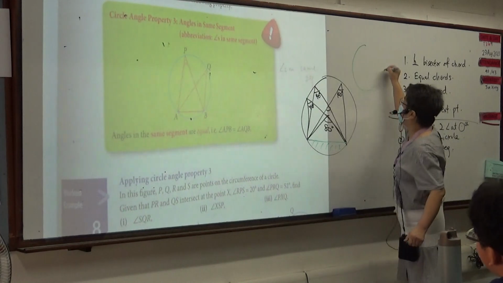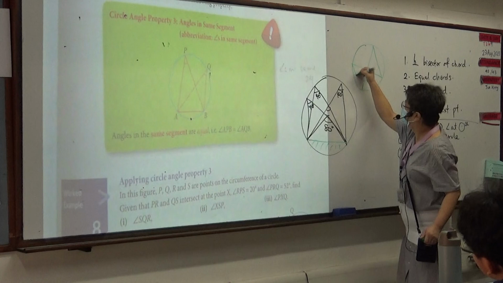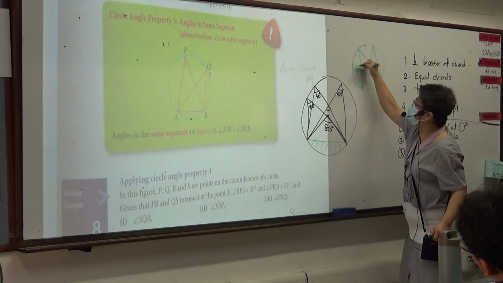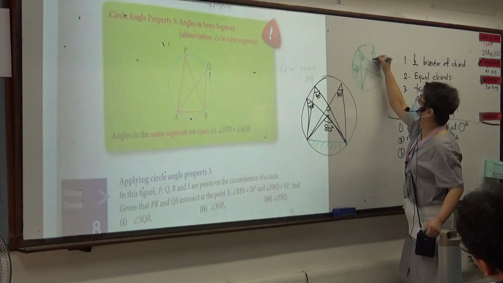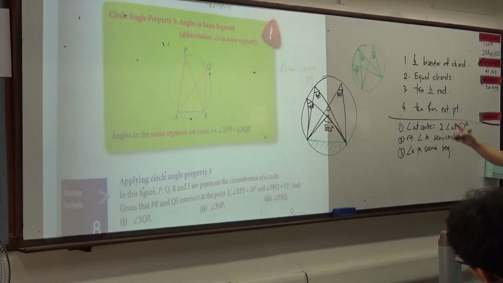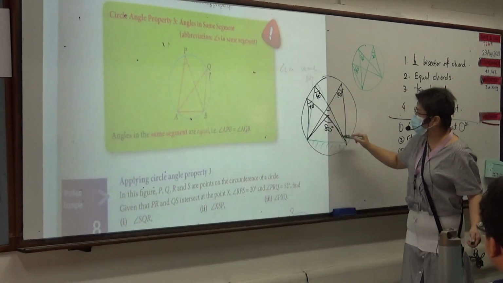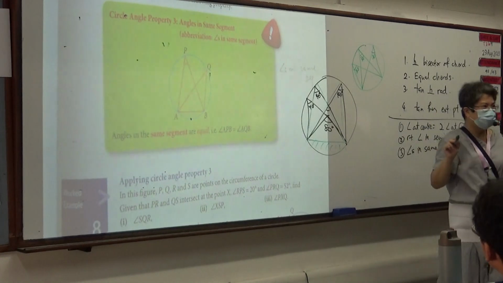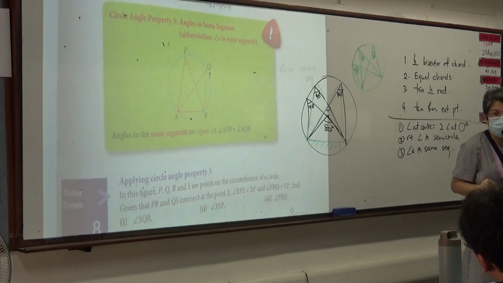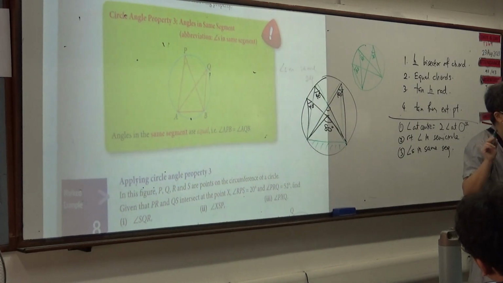That means what does it mean? If I have a circle, and then I have like that, if this is 30, all these will be what? 30, because they are angles in the same segment. Okay, but some people like to see it as a butterfly, which I don't understand why. They call this butterfly wall, which I do not agree. Butterfly doesn't look like that. You understand? But it's like that. Everybody okay? So angles in the same segment are equal.